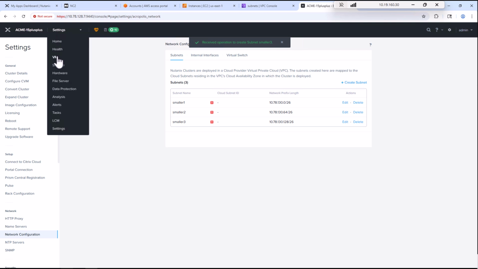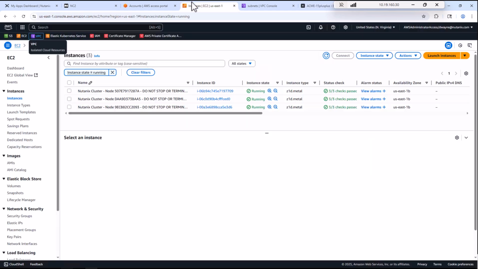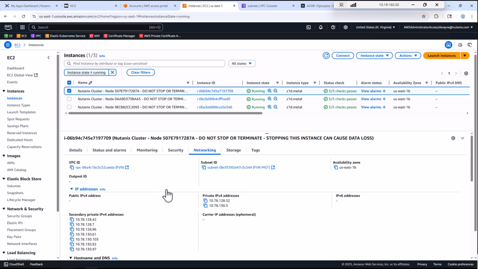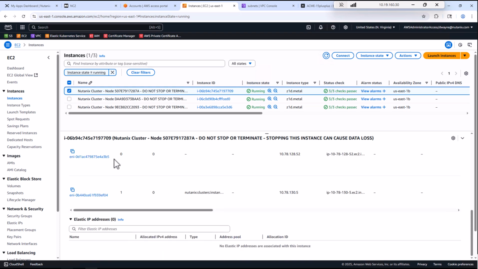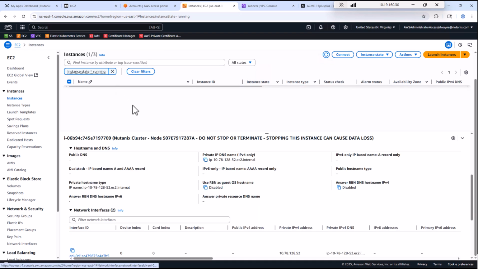Now we already have some workloads running on the other 2 already. So if we take a look at our AWS instances, we'll have one ENI being consumed for the AHV and CVM, even though we have 2 subnets. So in the past, this would have consumed 2 different ENIs on each host, depending if the VMs are powered on, but now it's only consuming 1.